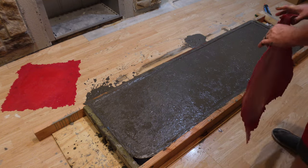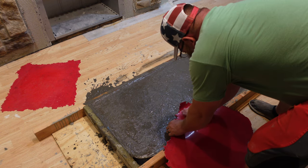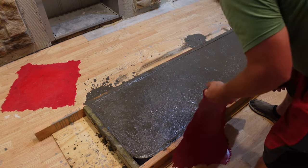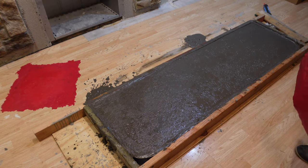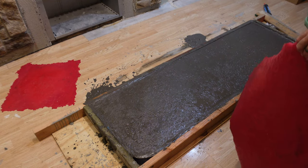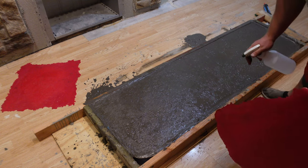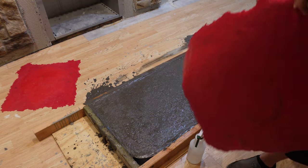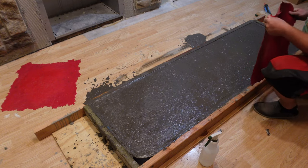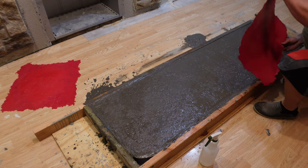All I'm really trying to do here is add some stone-like texture to the top to mimic a bit of what the wall texture of that brick would look like. The liquid that I have in here is a release agent. It smells like diesel fuel. It's a petroleum-based product, and it's just a release agent for this plastic to not stick to this concrete. I said plastic, I meant silicone or whatever material this is.